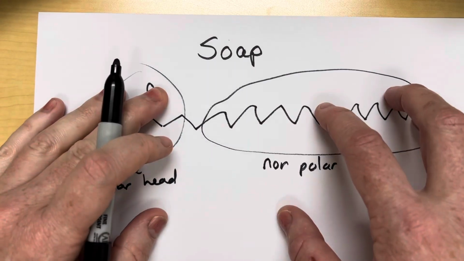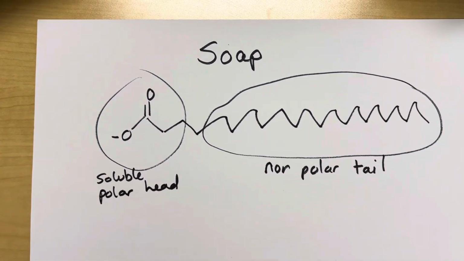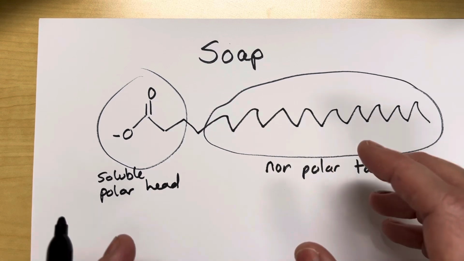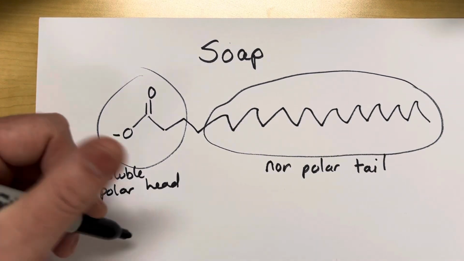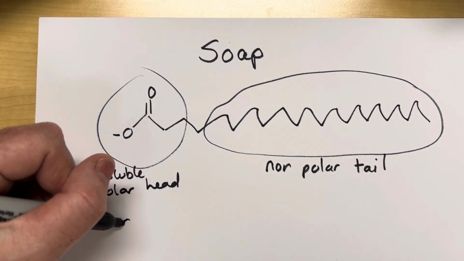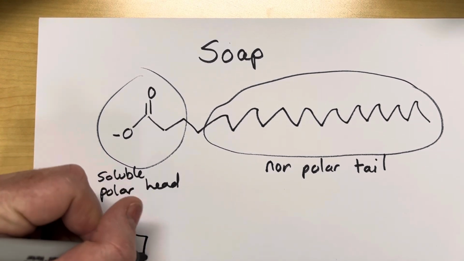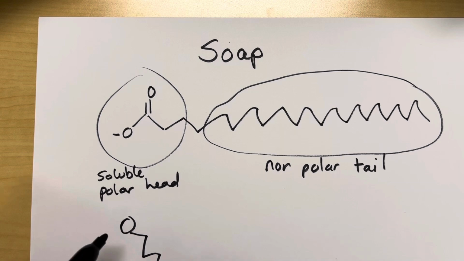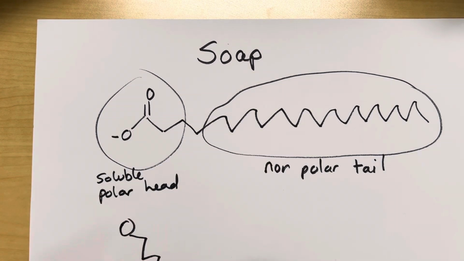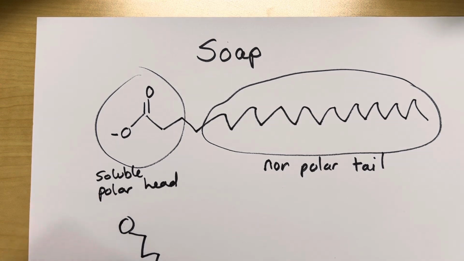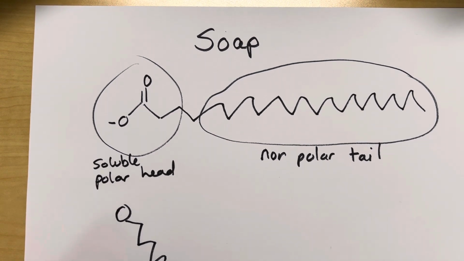And if we were to take this stuff and throw it in water, what would happen is actually really, really cool. The non-polar stuff would be afraid of water, right? So imagine you're gonna have tons of these. So the non-polar stuff, I'm just gonna kind of draw them like a circle with that, okay? So this again is a polar head, this is a non-polar tail. The polar head wants to arrange itself so that it can dissolve in water. But the non-polar tail is like, no, leave me alone, I don't want to be near water.